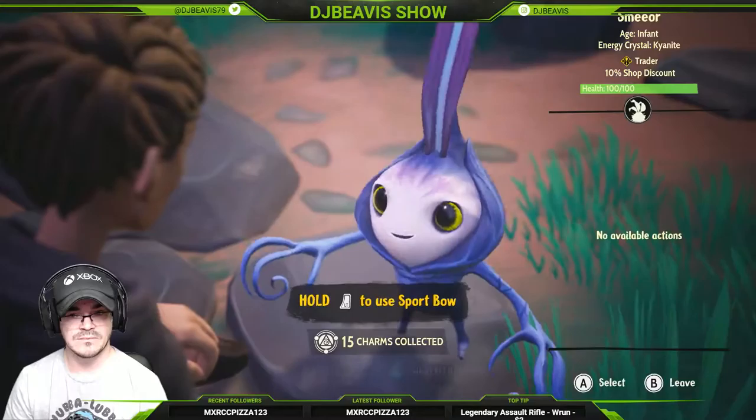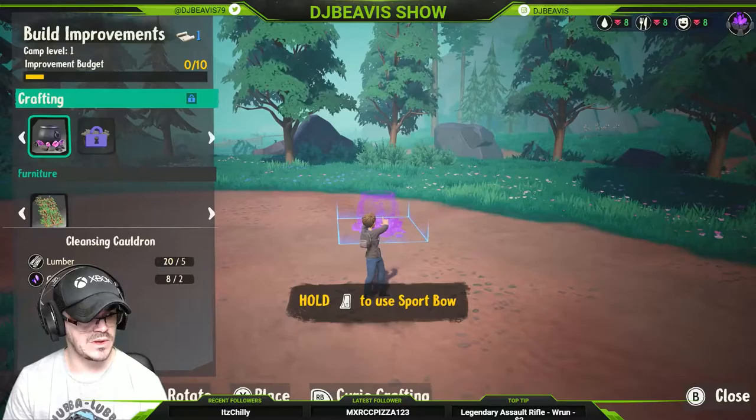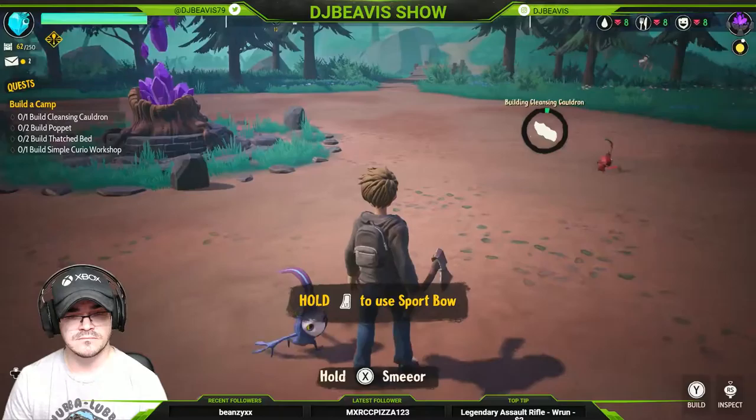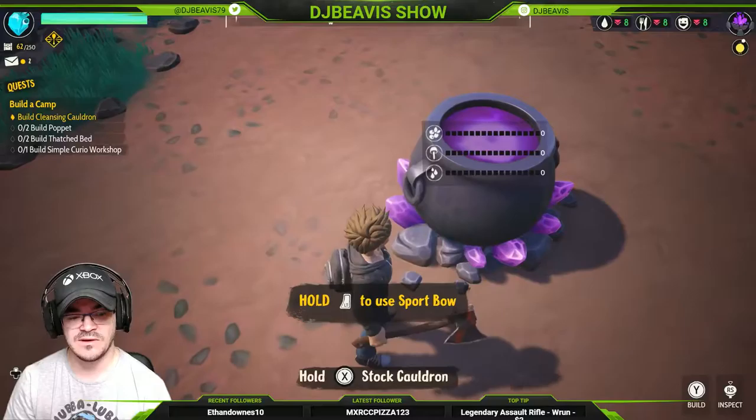Thought I already had that guy. Okay, so we're gonna build. Right, so we're gonna do. We need to build the cleansing cauldron. So let's place that. That is cool. So it actually builds it for you. Nice. Okay. Gotta build the poppet.